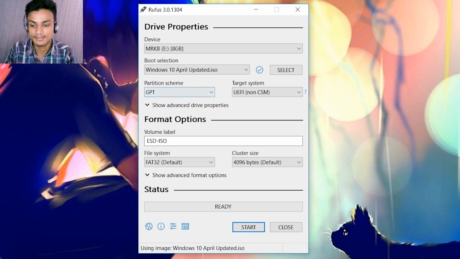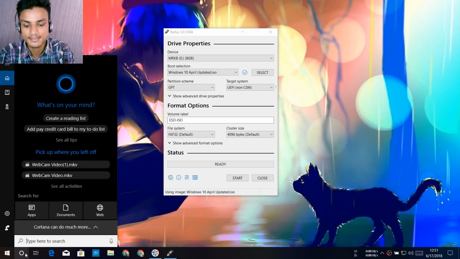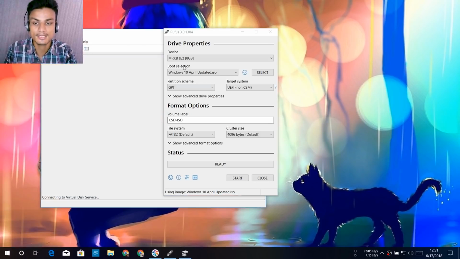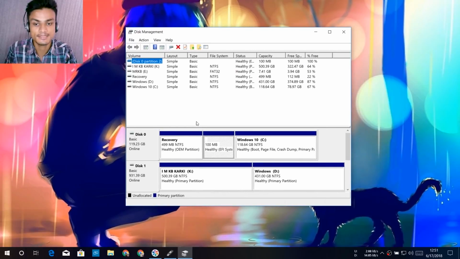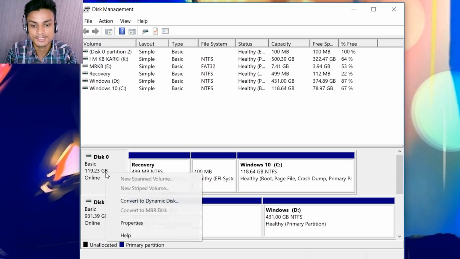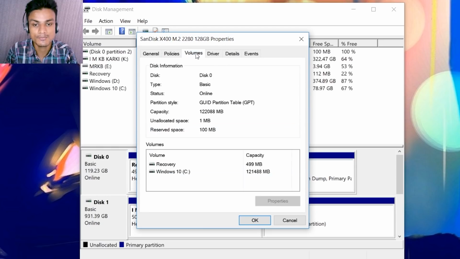For example, go into the search bar and search for disk management. It should say create and format hard disk partitions. Click on it and it should open Disk Management, and after that select your disk. I have two disks, disk 0 and disk 1. I want to install my Windows 10 on disk 0, so I'm just gonna right click, go into properties, and go into the volume tab, and you can see the partition style.